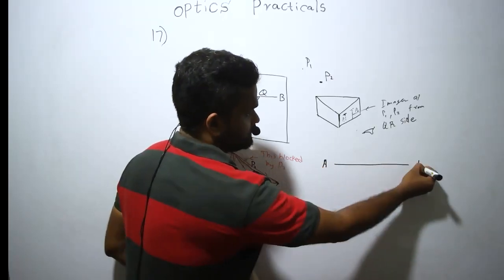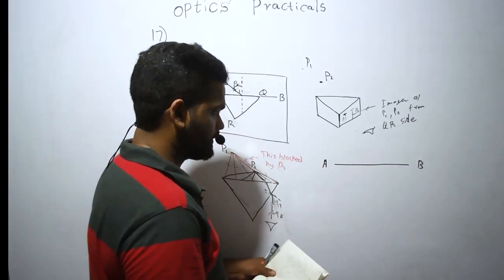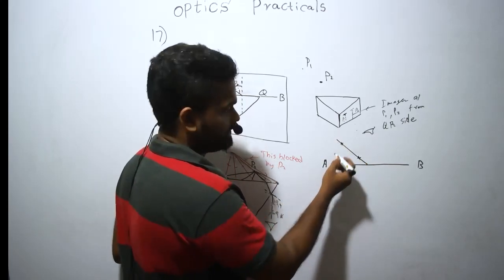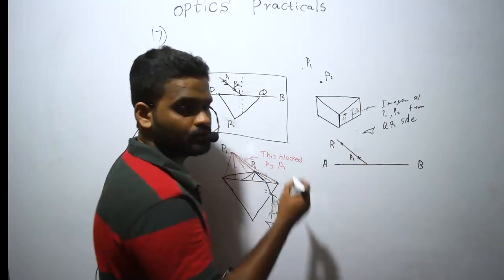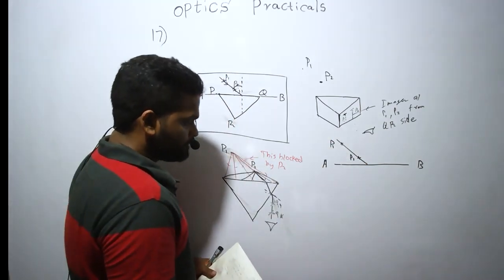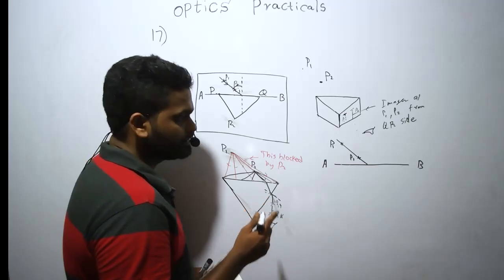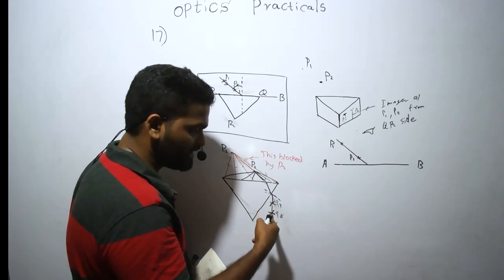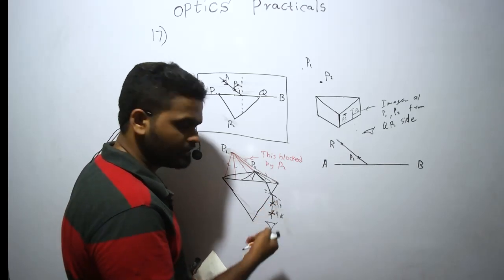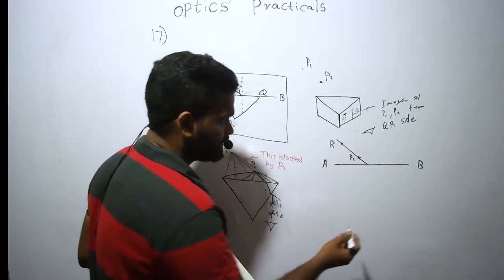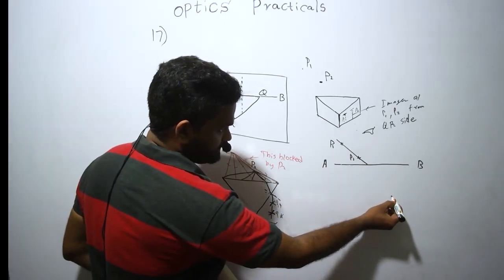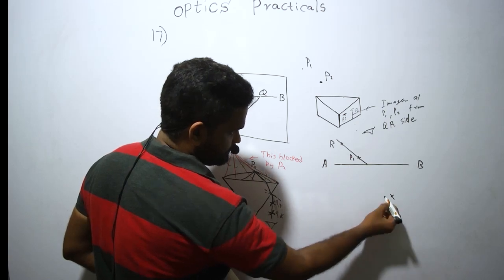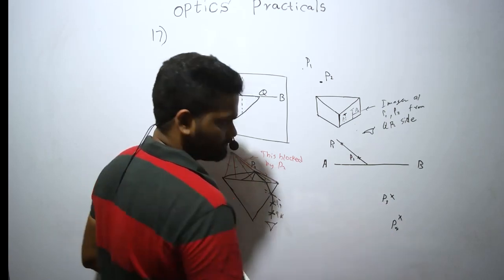So you have this line. On the white paper, you have this AB line. You have already drawn this line as well. You have drawn that, let's say P1, P2. After that, what you have is positions of these 2 pins. You have 2 punches here. You remove the pins as well. You have 2 punches here, like that. These are the positions of P3 and P4.